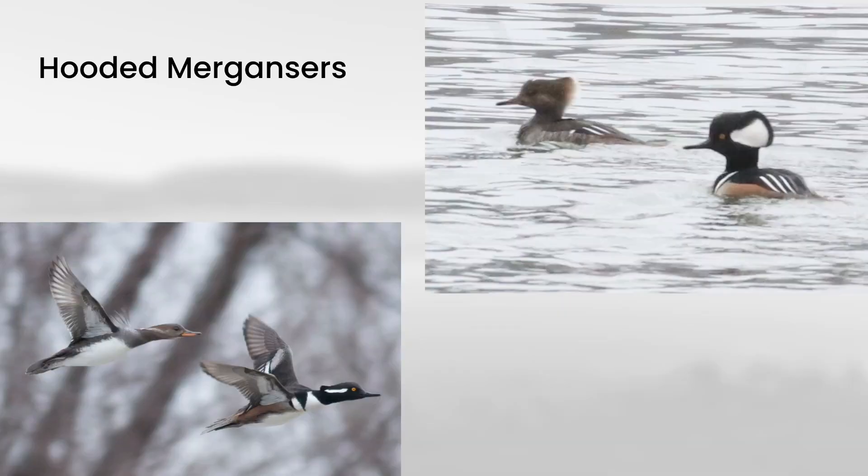Let's take a look at these side-by-side. Again, you can see the very similar structure between these two. They both have the hoods, but the male plumage is overall black and white with the rich brown in the side and of course the white in the hood, and the female overall is just brown.